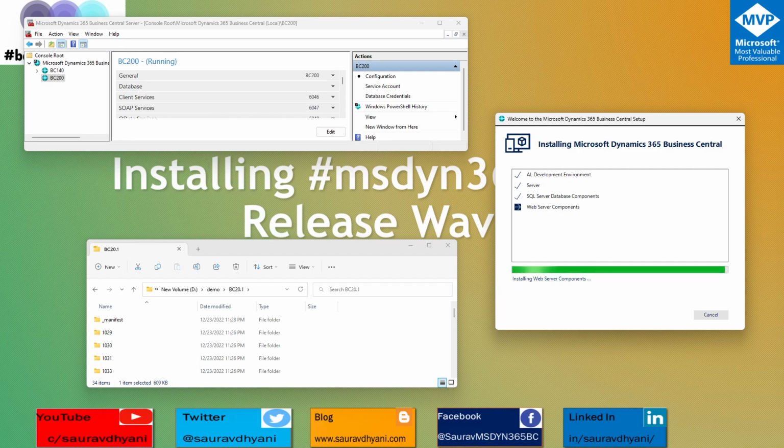So it seems all these components are installed correctly. And the last component, which is the web server component, where the website will be created on our IIS server, is executing. Once that's done, we should be able to test out how it looks and see if there is an error, because sometimes the errors don't pop up during the installation. At the end, then we might get an error message. And if that happens, we'll understand why there's an error message and so on.